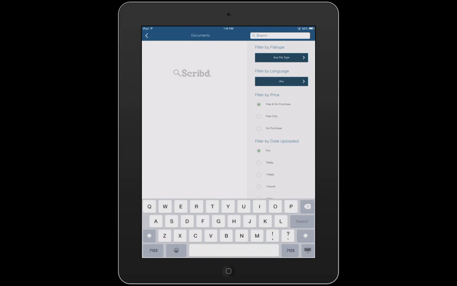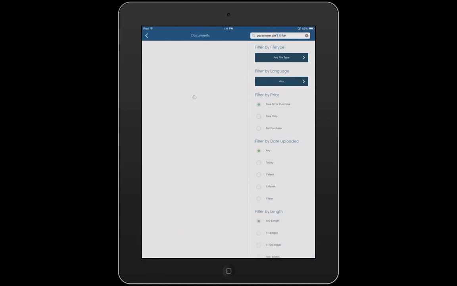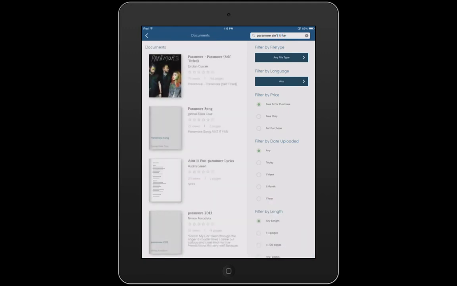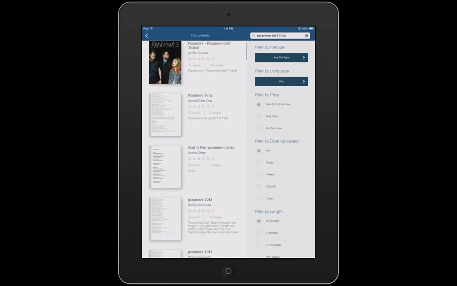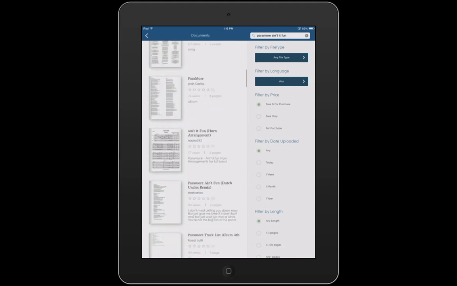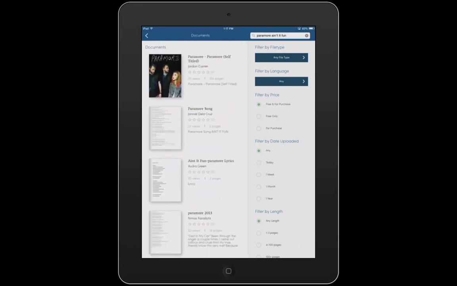The same works for Paramore. Let's see, Paramore, Ain't It Fun? I searched forever for this song, and as you can see, there's nothing here except a horn arrangement, but I'm a piano player, so I don't want to read four lines.